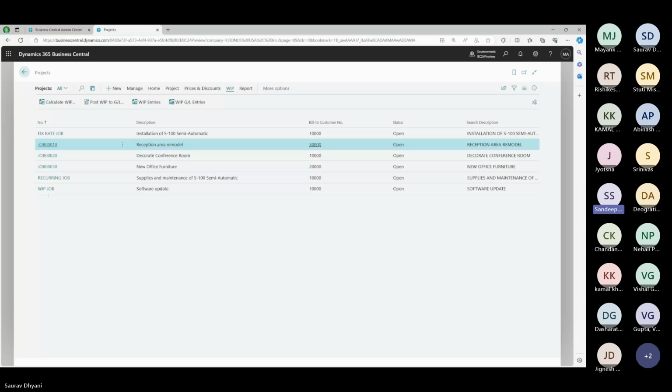If the total is, say, 100,000 that is supposed to be recognized and you have invoiced only 80,000, it will do it for 20,000. In the next period, let's say the value of invoicing gets to 200,000, and you need to have, say, 300,000 as the total revenue that should be recognized. The difference between both of these figures, the system will recognize, and it keeps on reversing the old one and adjusting it.